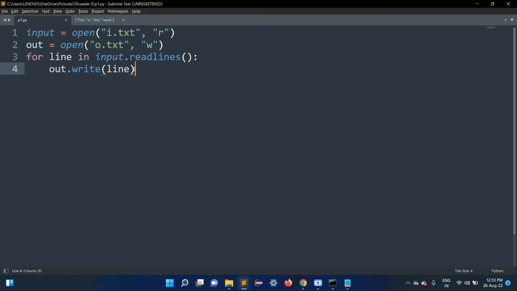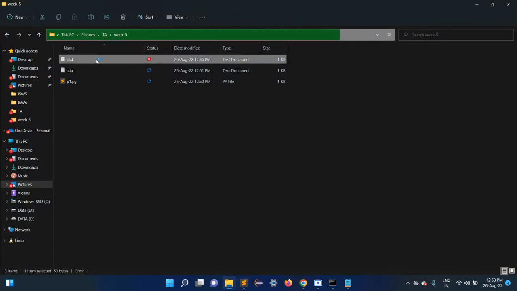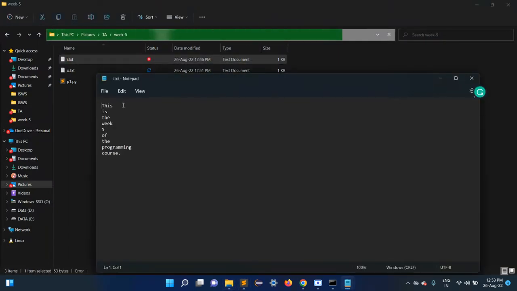Sir, if there is any space between the words in a line, then will the space also be there as an element? Or the whole line will be there as an element. The whole line will be there as an element. I will write here, this is the week 5. So the first element is this is the week 5 in whole.